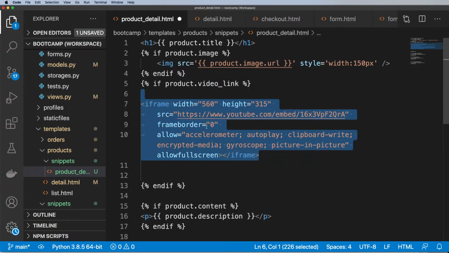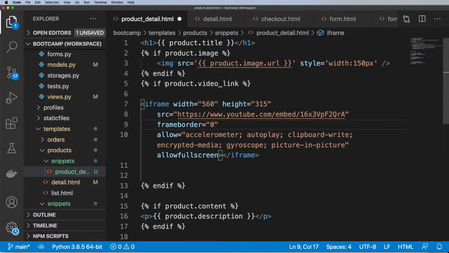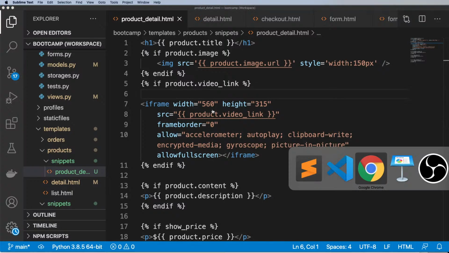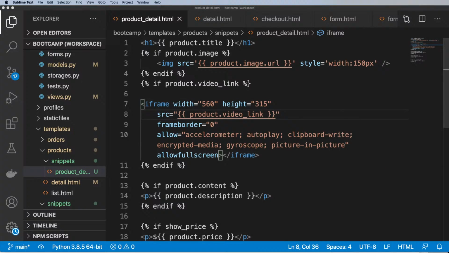So this is all of the embed stuff you would need. And I can just copy that video link and use this. We could add additional conditions and say, hey, is this even a YouTube link? But even if it's not a YouTube link, a lot of the other video embed links will actually work here in an iframe. So now that we've got that, let's actually add in a video embed link.